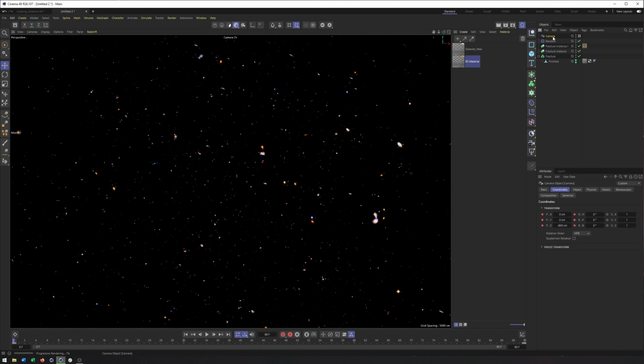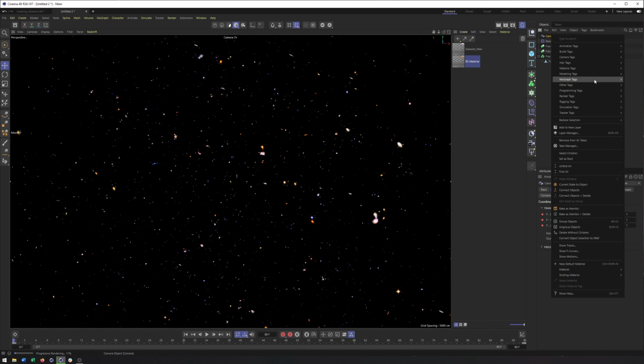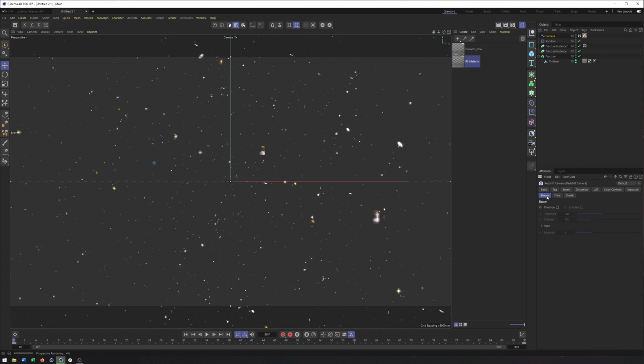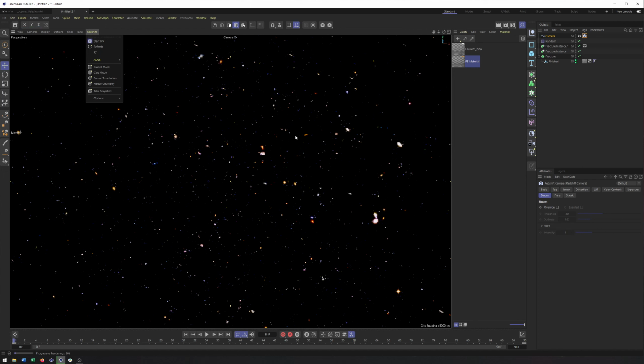One thing we could do to this is to add some bloom. Okay, if you wanted to do this in camera, I would definitely recommend doing this in After Effects, but we're here, so why not? I'm going to add the Redshift camera tag to this camera. Go into bloom. And if I want to see bloom in my perspective view, this isn't necessarily the case if you're using the Redshift render view, but you want to make sure to turn on post effects. Okay, so now I can work with bloom in my perspective view here.